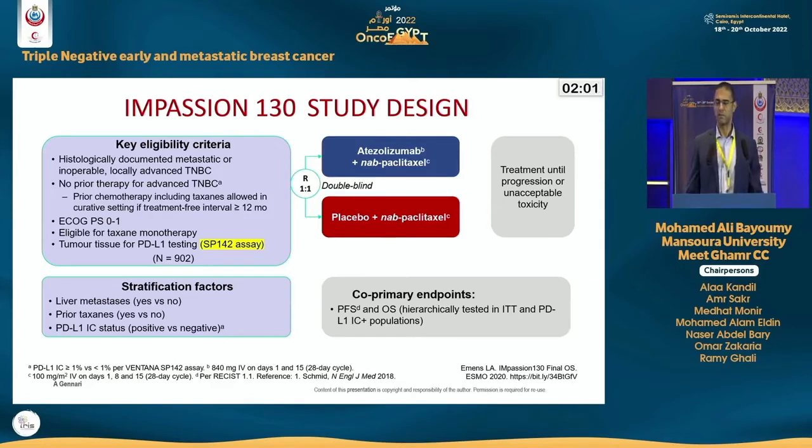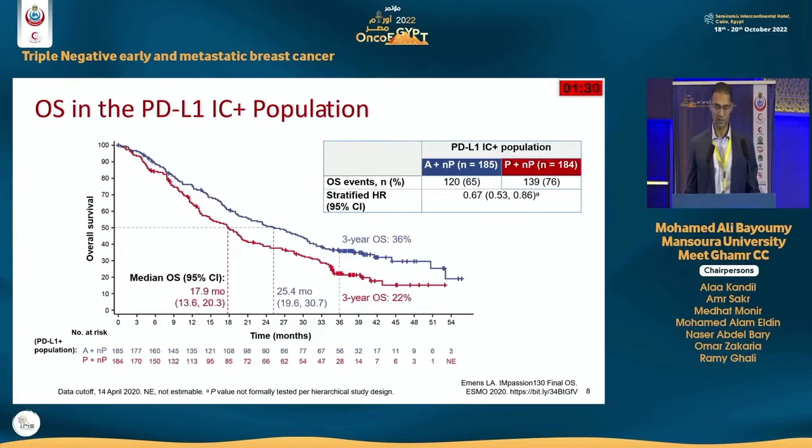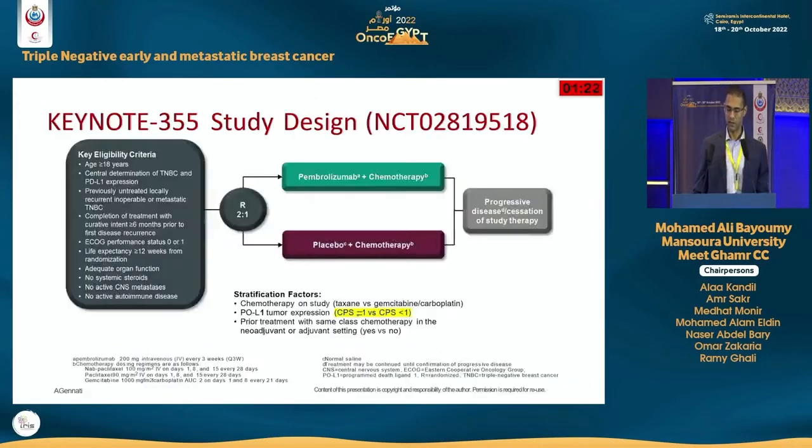Role of immunotherapy for treatment of metastatic triple negative. This study in 130 patients randomized patients to receive atezolizumab plus nab-paclitaxel versus nab-paclitaxel, with PD-L1 expression assessed by the SP142 assay. You can find much more benefit in patients with PD-L1 positive expression regarding progression-free survival, with a good hazard ratio, about a 37% reduction in the risk of death. Also in the updated overall survival, you still find a very nice improvement with the addition of immunotherapy to chemotherapy for metastatic triple negative.